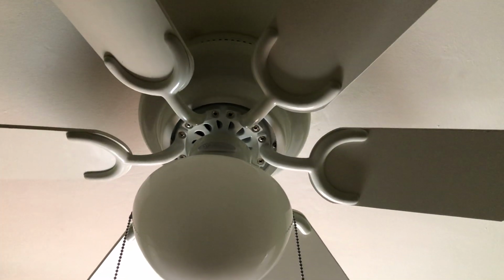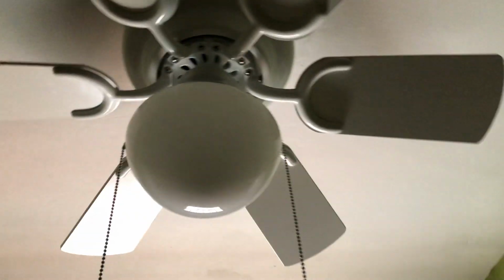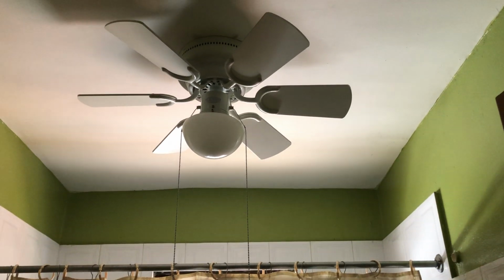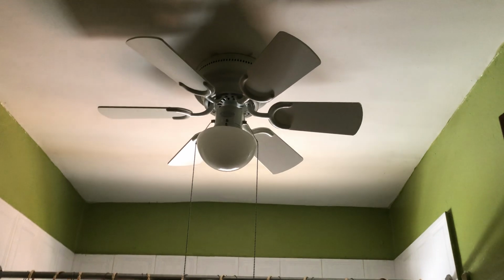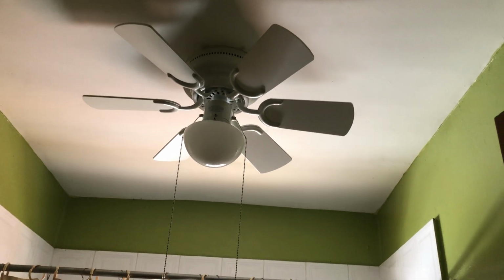Yeah, I put this up in here. Well, I bought this to put up in here because this bathroom gets very hot. I'll be in here using the toilet for like 2-3 minutes, and then I will come out sweating like crazy, as if I was just running a marathon. So I just told my mom, look, I'm putting a fan in here because this bathroom gets too hot. That way I'll shut her up quickly.